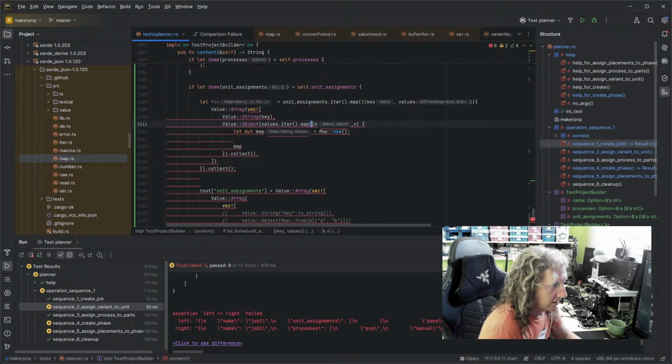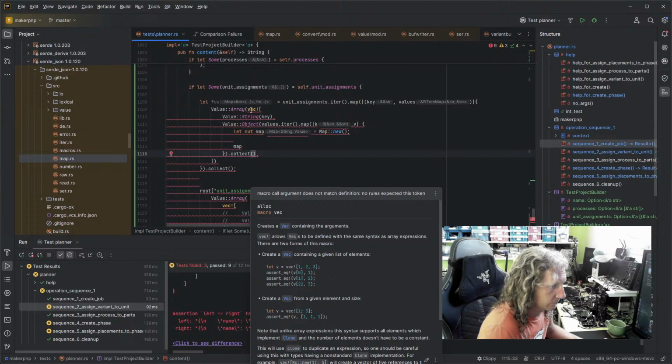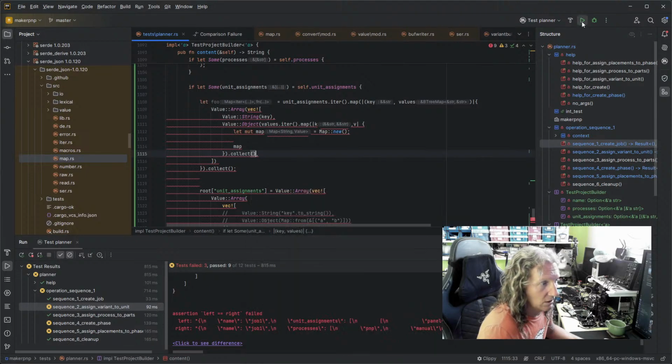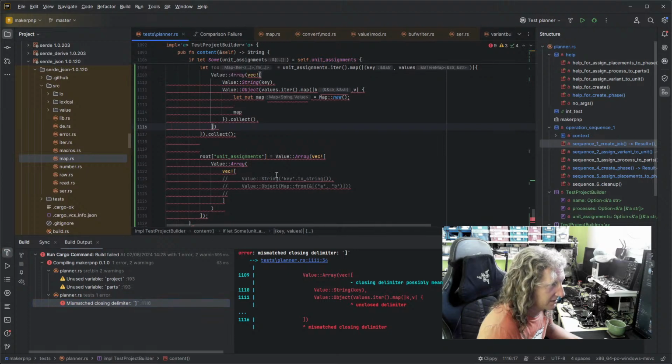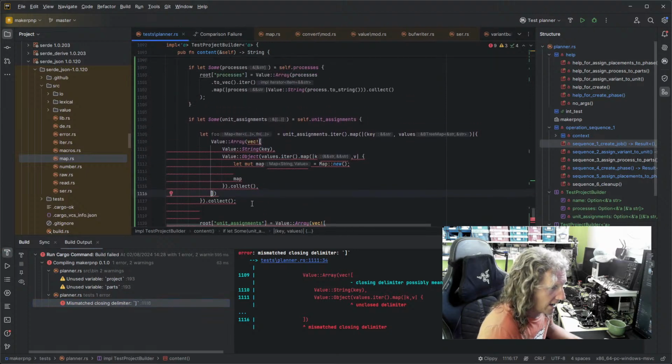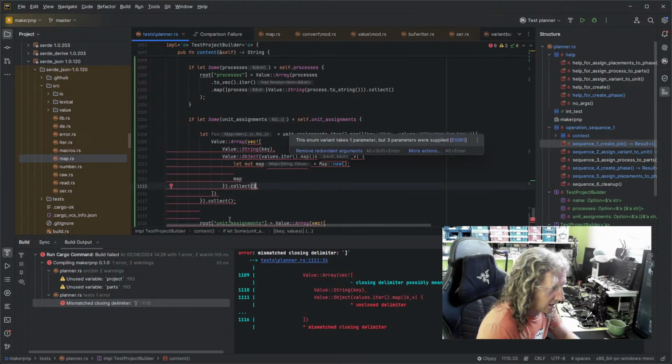So this bracket here is this one, right? After map, we do collect. And then we're trying to build items for the vector, and they all need to be of the same type in the vector. It's just mismatch closing delimiter, fine. Where is the mismatch closing delimiter? So we've got an object here. Am I missing a bracket here?